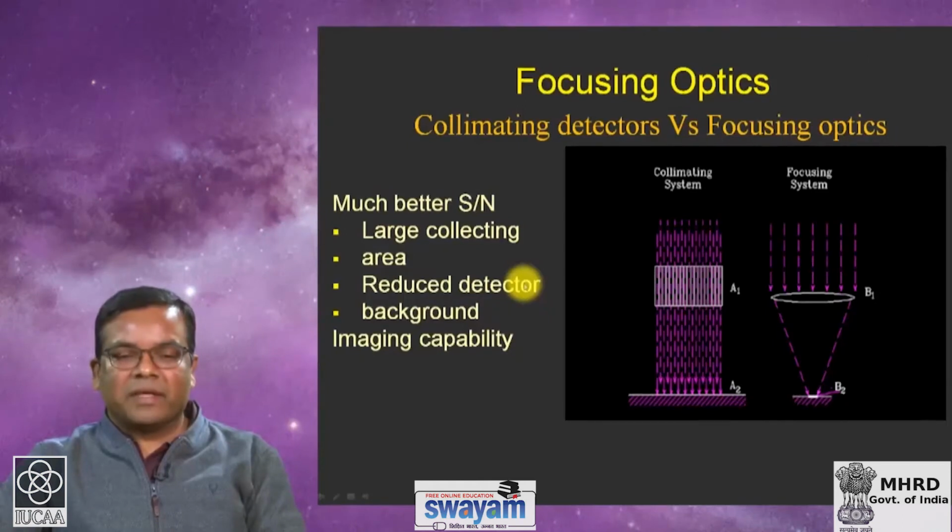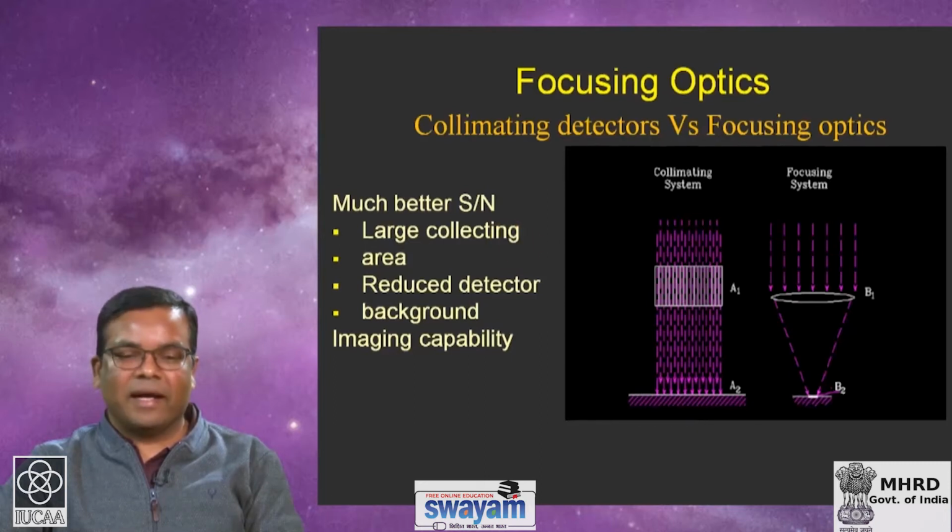These proportional counters were workhorses in X-ray astronomy. They are still being used, but later on more sensitive telescopes and detectors were required, and this was achieved with focusing X-ray optics and semiconductor detectors. There are several advantages of using focusing X-ray optics as well as semiconductor detectors. With focusing X-ray optics, you need a large collecting area, but not large detectors. Large detectors can create a large amount of unwanted background. In focusing optics, you need very small detectors, therefore reducing the background and improving the signal to noise of these observations.